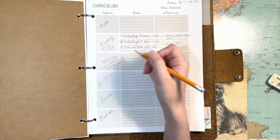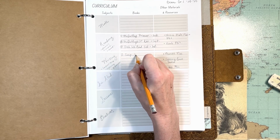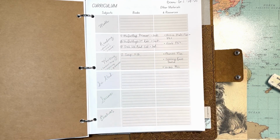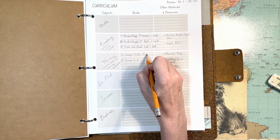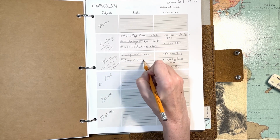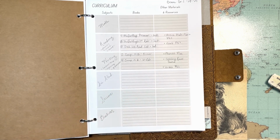So then for writing, I've got a companion notebook, right? It's got copywork in there. And for grade 2, I've got another companion notebook. Okay, yeah, for the primer, we're going to finish that, and for the first reader, I expect the first reader to even take us into second grade. We'll see how much his reading speeds up. I'm not sure exactly what track he's on, how fast it's going to end up going through these lessons.